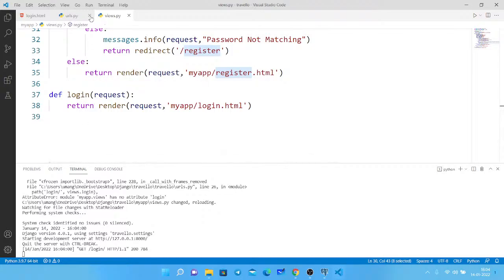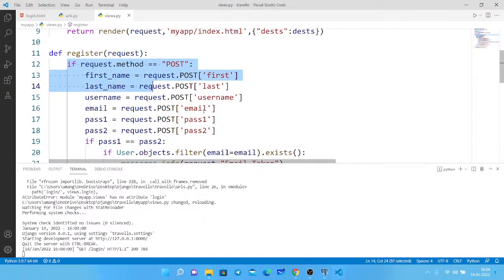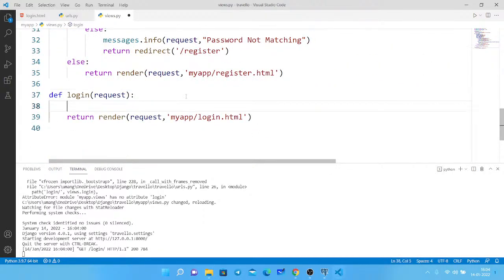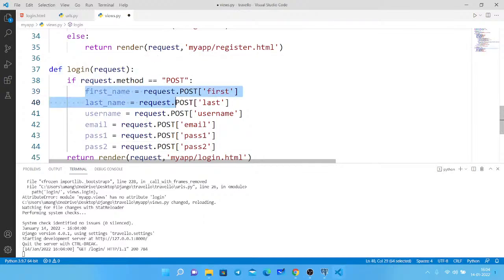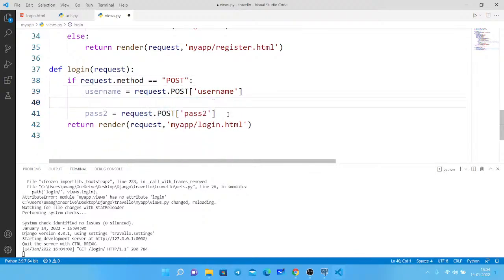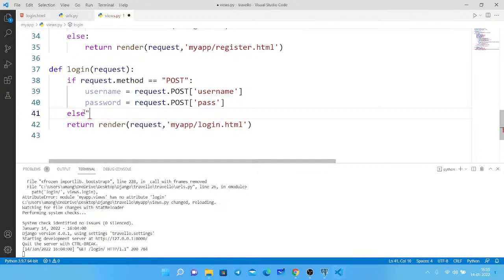Now we have to log in here. So we have to check the validation and everything. So I'll just copy this line. Let's say I'll copy till here. If the request is post, we don't want this. We want only username and password. So I'll just take only two things, username and password. Okay, so if the condition is true, and this one we will be redirecting in the else part.